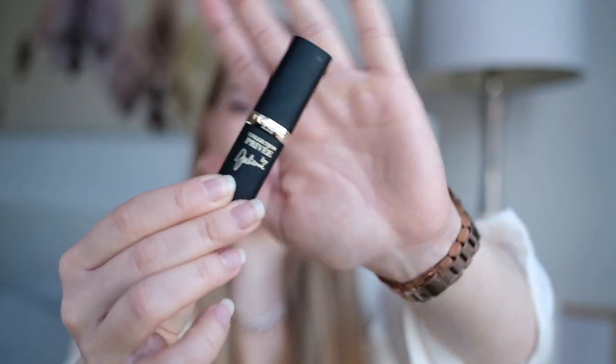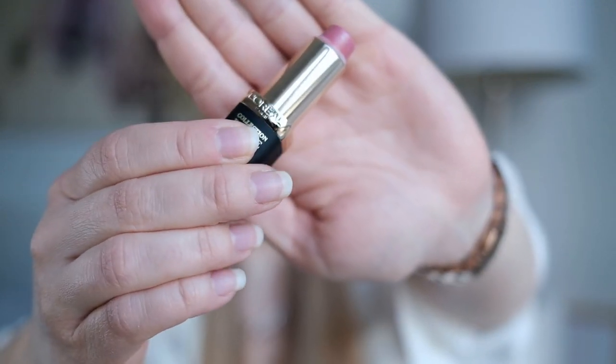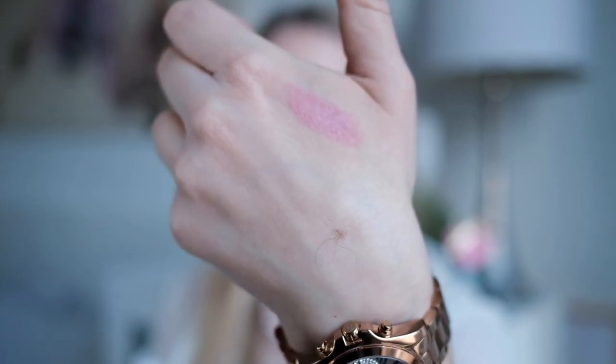The next one is not actually an empty — it's a declutter. I just decided to declutter it yesterday. I was making really good headway on it but I just can't reach for this anymore. This is the L'Oreal Collection Privée by Julian lipstick. Nice packaging, but the color is just not for me. It may seem like more of a nude pink, but it was still too bright of a pink for me. The smell is very cloying, it feels thick on the lips.